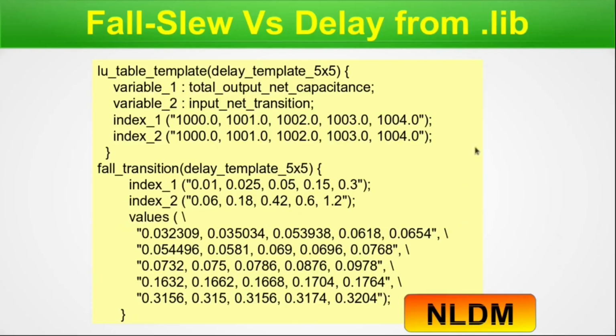This is a table that helps you get the delay values, not you actually, the STA engine. The STA engine will calculate the delay values from the fixed point values, like XY coordinates. It will find the exact value. If it doesn't find the exact value, it will do the interpolation. So guys, I think we are done with the example, and now the 2D LUT concept has been engraved into your mind. Now you know how the STA engine picks up the cell delay values. So we are done with this slide. Let's move on.